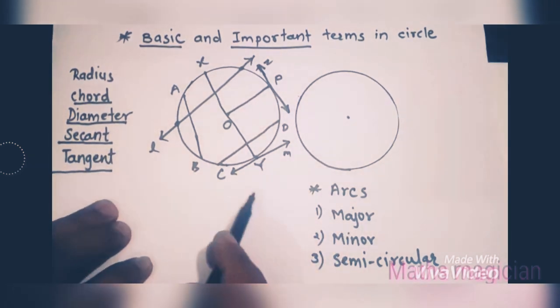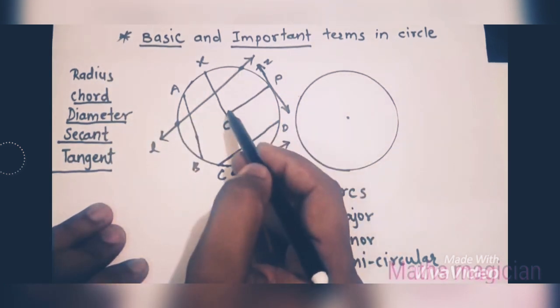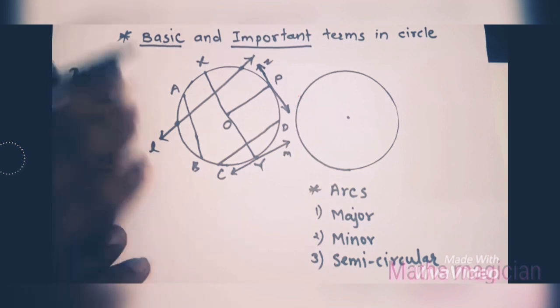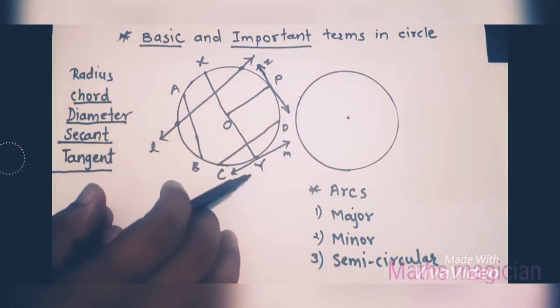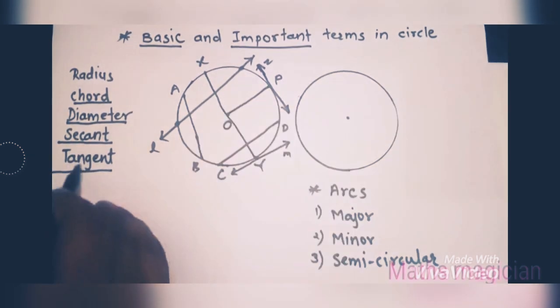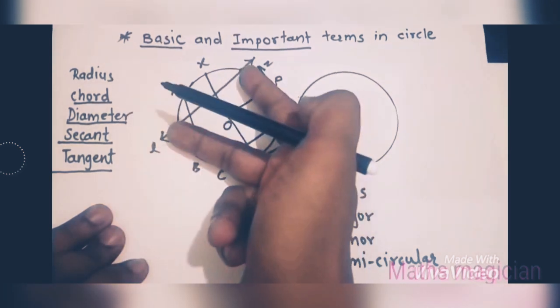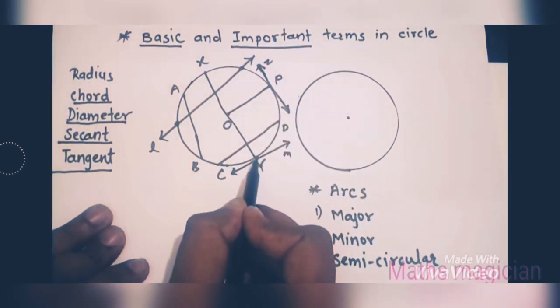Okay, so I think we are pretty clear with the basic terms. Radius means a segment joining the center of the circle and any point on the circle. Chord and diameter mean a segment joining any 2 points on the circle, but a diameter passes through the center, and keep it in mind. Secant is a line, tangent is also a line, but a secant intersects the circle at 2 points, and a tangent only touches the circle at 1 point.